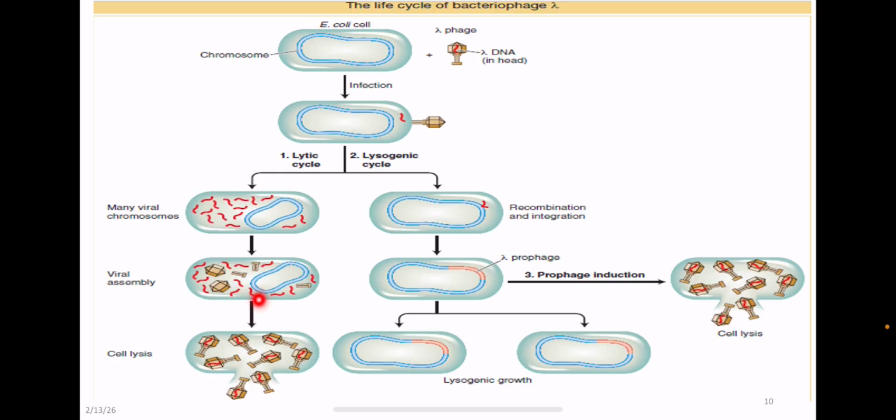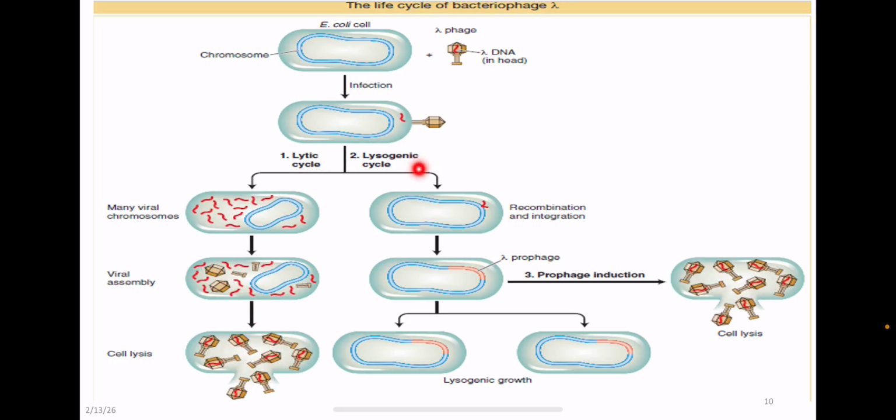So it actually takes over the replication machinery of the cell, stealing proteins and other stuff that it will need for replication to take place. Then it replicates itself and assembles new protein particles. Then it forms new phage virus in the host. Then it will cause cell lysis, and the cell lysis will release them to infect other neighboring cells.